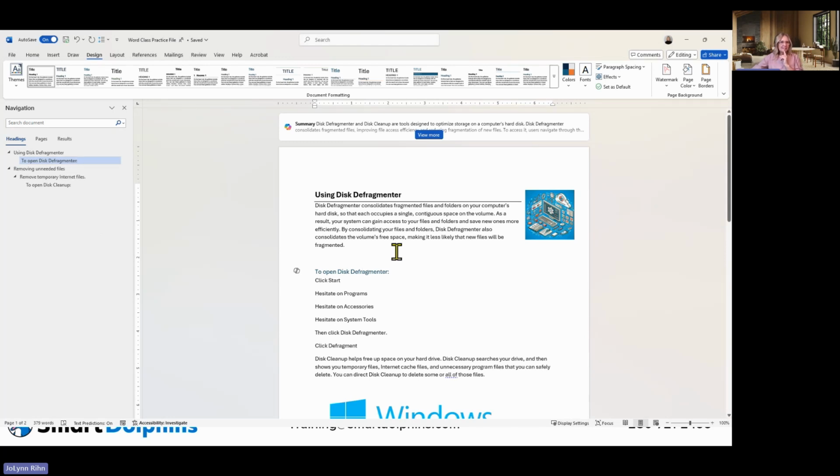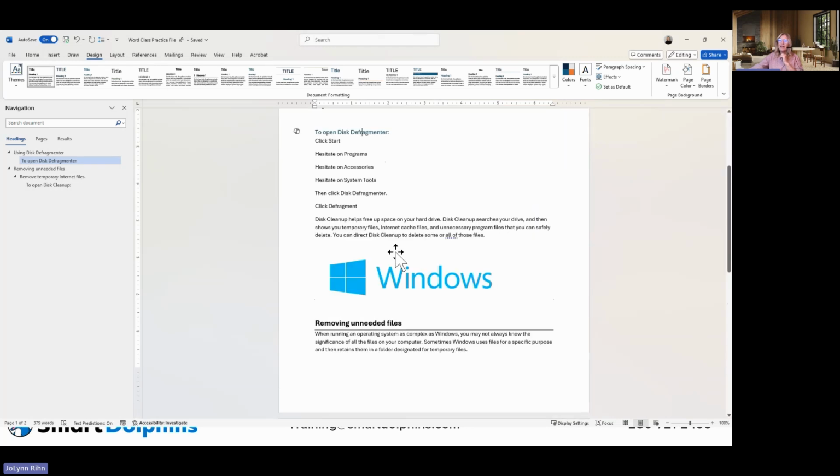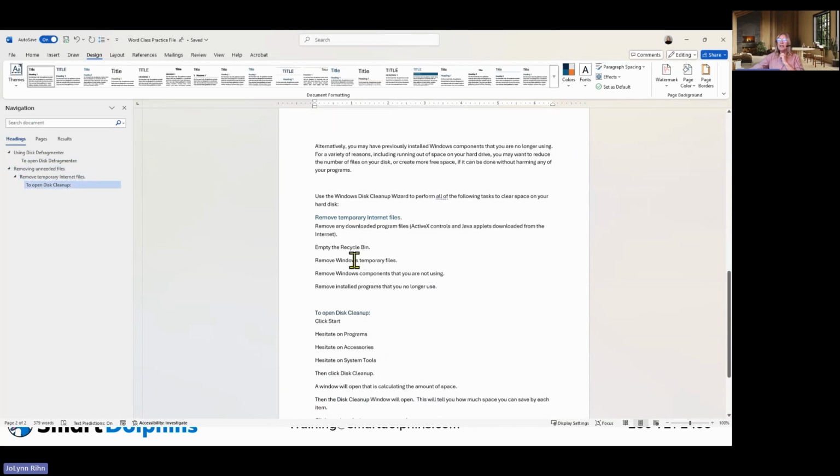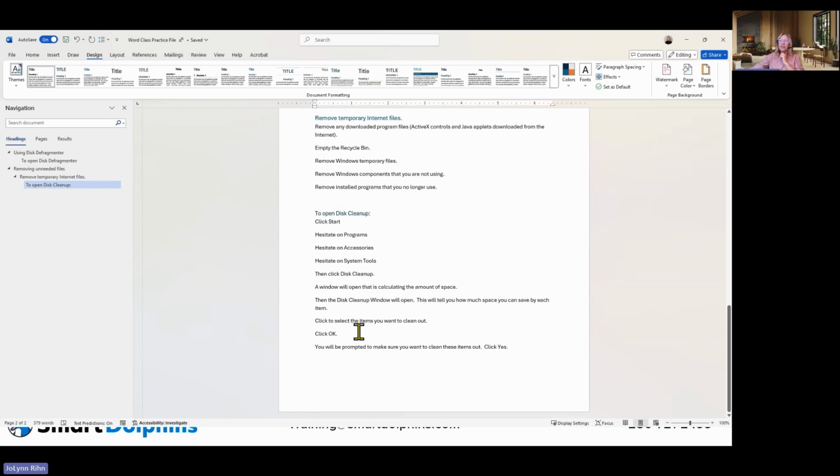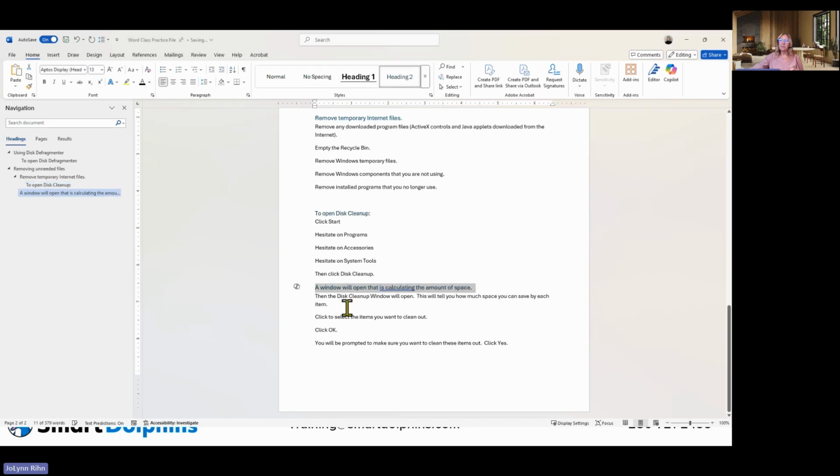Because what if I decided in my document, as I'm going through, okay, this is a heading 1, this is a heading 2, et cetera. So if I go to this paragraph and I tell the computer that I want this to be a heading 2, great, it formats it to match the heading 2. So in my navigation pane on the left-hand side, another benefit of using that navigation pane is we can use it to rearrange the document. So this is the order everything appears from top to bottom. And I can look at the left-hand side and see that.